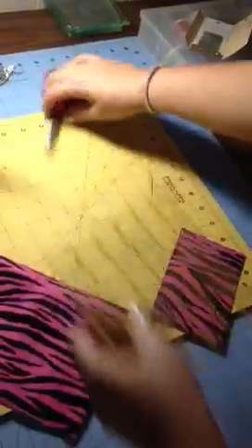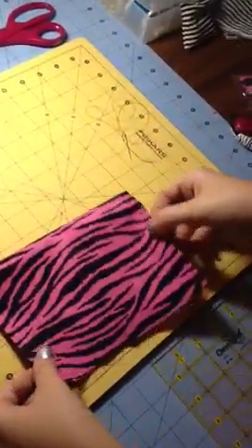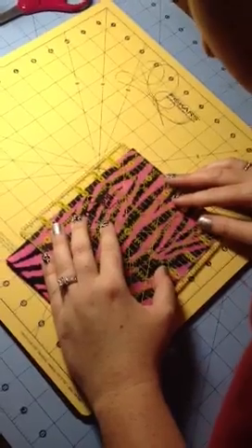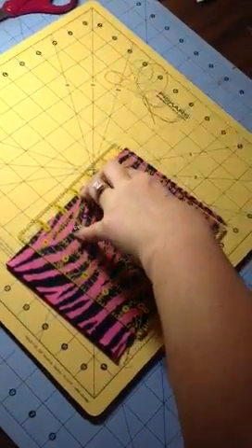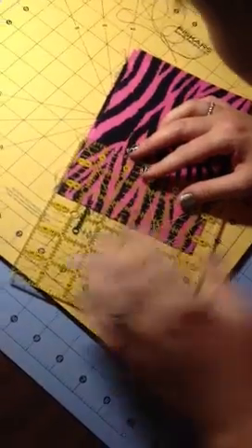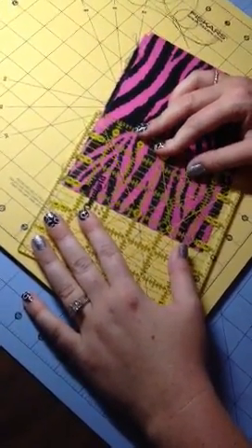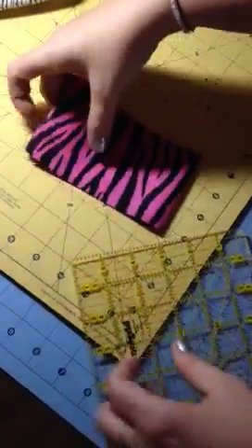Just to give you an idea of how to do it — here's your fabric. You can go ahead and cut away a clean edge. You always want to do that when working on projects to make sure you have the right measurements. Lay your guide up and cut to give yourself a clean edge, then go to three and a quarter inches. Make sure you're square on the bottom as well. Hold down and cut away from you — cutting towards you doesn't work. Trust me, I've tried it.